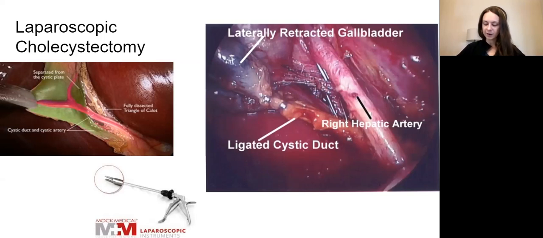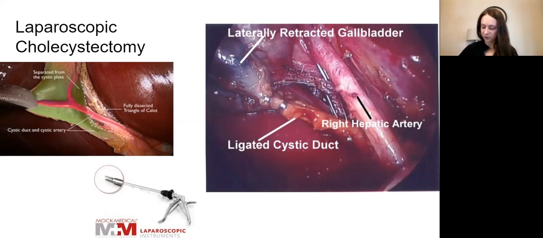And if they can't get it out that easily, they can put it in an endo-catch bag, still taking it out through that belly button, but that allows the specimen to be contained. Because what if that gallbladder is filled with gallstones that could spill out into the abdomen? So a lot of surgeons like to be on the safe side and put it in an endo-catch bag before taking it out. Your procedural consideration, I always have the knife available when it's time to take the specimen out on a laparoscopic case. They might have to widen that incision. If they do, they'll use a 15 blade instead of that 11 blade.